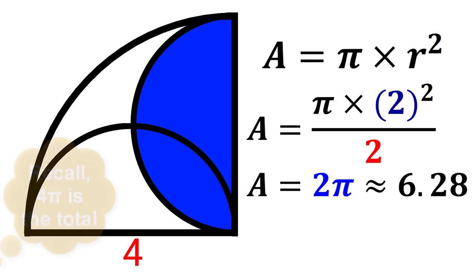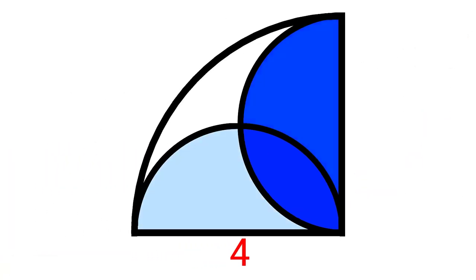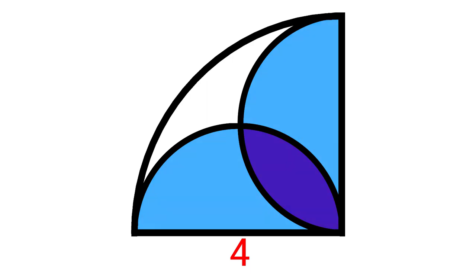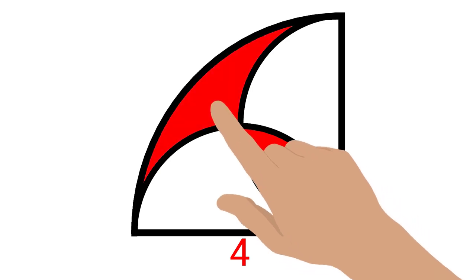What's interesting is the area of the semicircle makes up half of the whole piece. But notice that there are two semicircles overlapping. If they weren't overlapping, they would have a combined area of 4 pi, which is the same as the quarter circle. This suggests that the overlap, this part in particular, is equal in area to the region we're looking for.